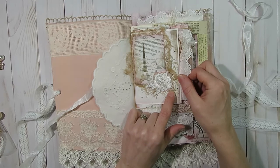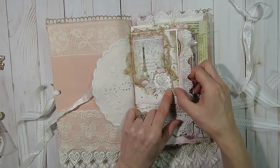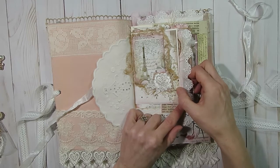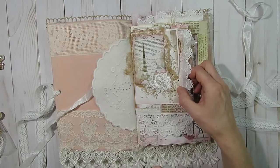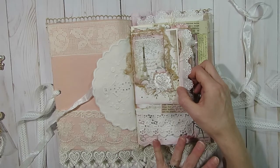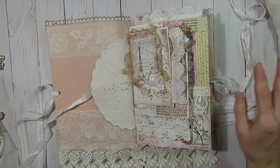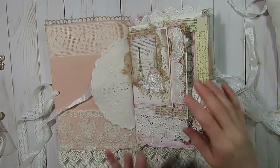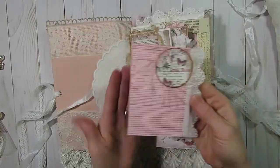Kim also sells at times antique book pages. In last month's design team, I had received some beautiful antique German book pages. I did use them up in this journal and also this one. I don't have any more paper scraps. I used every last piece. It was such beautiful paper to work with, and I'm kind of sad that I don't have any more of it now.